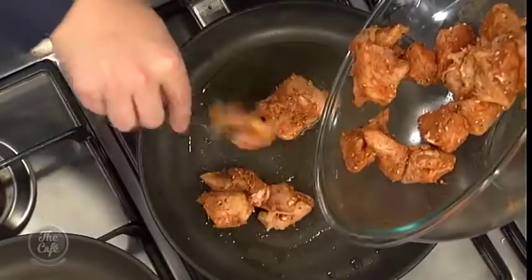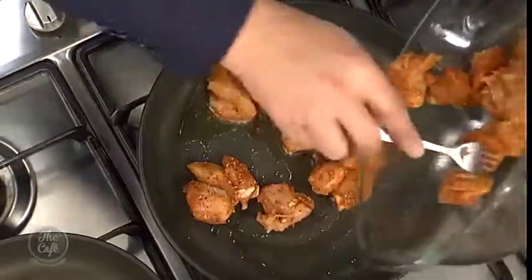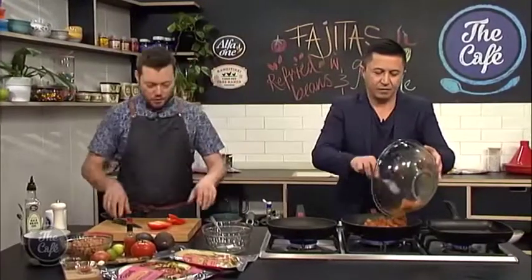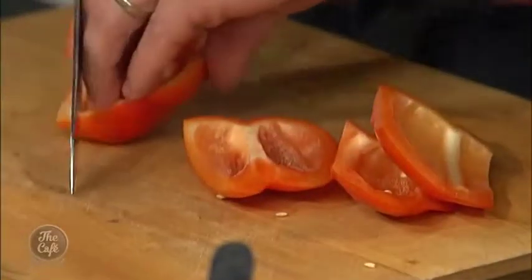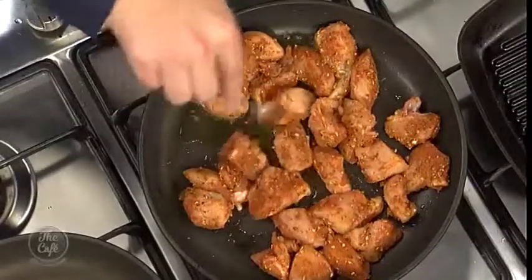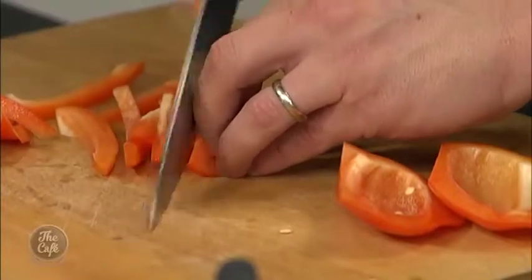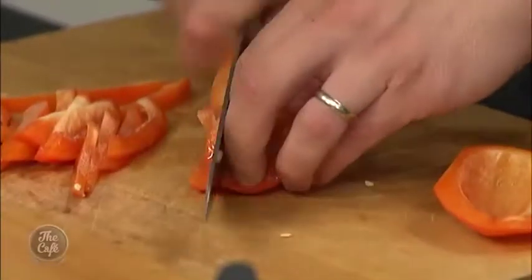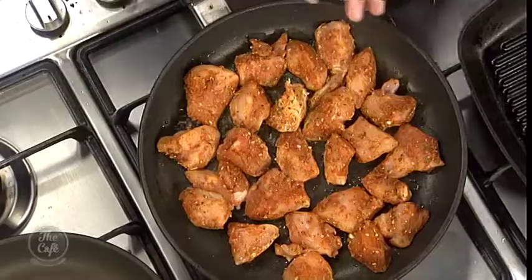You can start with the chicken because that's going to take the longest to cook. And then when the chicken is about half way to three quarters of the way through, we'll start adding our vegetables, and then by the time the vegetables are softened the chicken is going to be ready — it's all going to be good to go and it's going to show you how fast this is. So there's some nice strips of the red capsicum. You know, you can put any vegetables you want in here, but it's nice to have a bit of red capsicum in there.